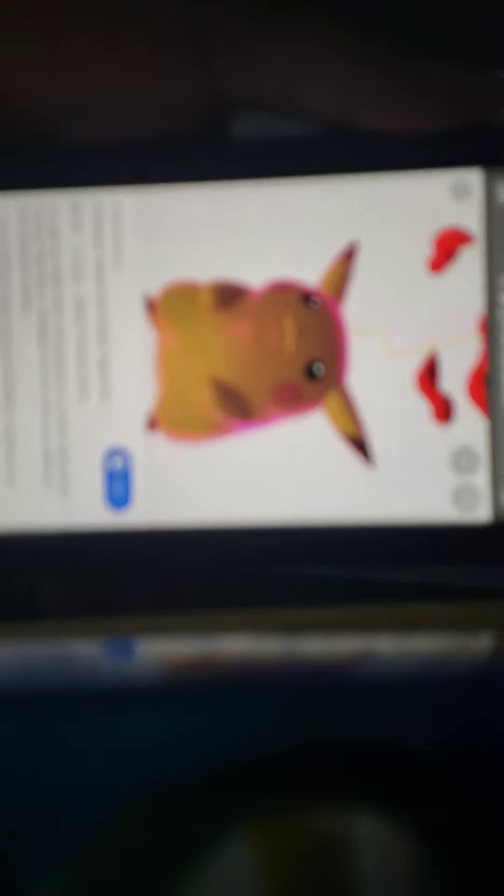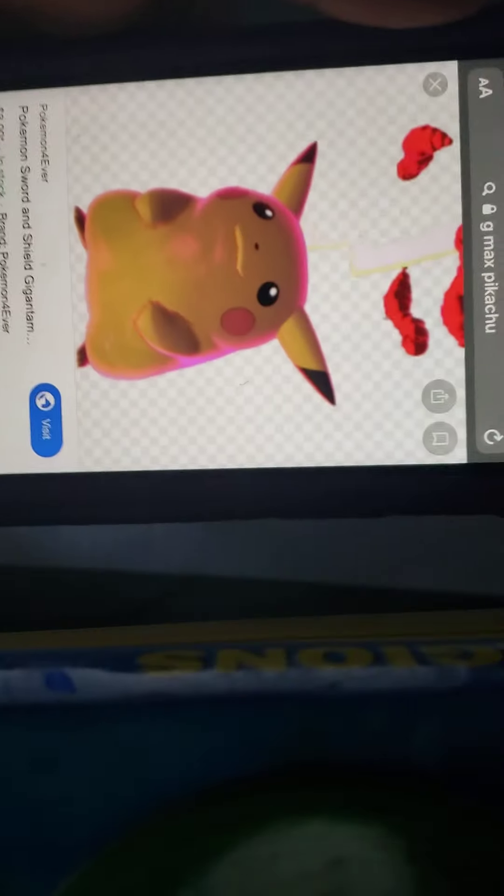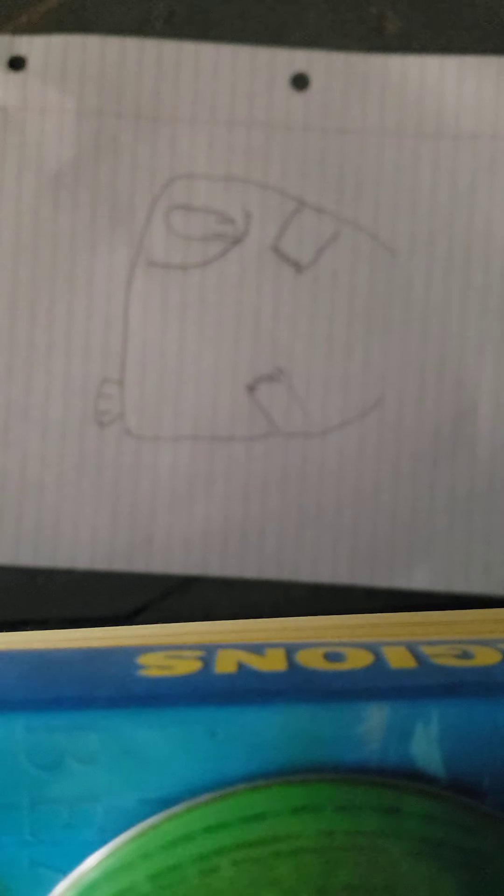Okay, I'm back. It's a little blurry. It fell. Focus, phone. No, forget it. This is what this Pikachu looks like. Well, you probably know what it looks like because this thing is not focusing. There we go — here's what it looks like. This one doesn't have its foot up, but that's basically what it looks like.